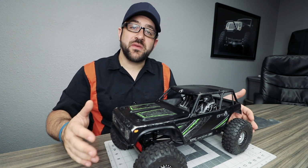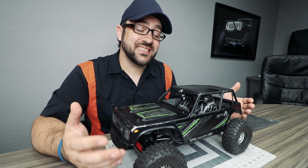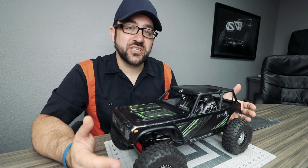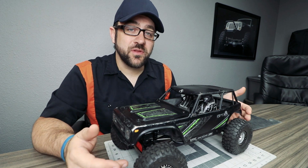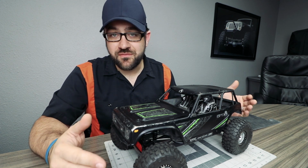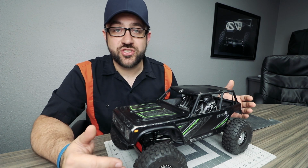Now, Hobbywing gave me one of these Axe systems before they came out to try out, and I just didn't like it. I didn't like the low-end feel to it, the startup speed just wasn't there, and the punch just didn't feel right for how much power it should have had. I tried a couple of the software revisions after the initial one, and it helped a little bit, but since then they've done even more, and I'm told that now most of those issues that I had should be fixed.